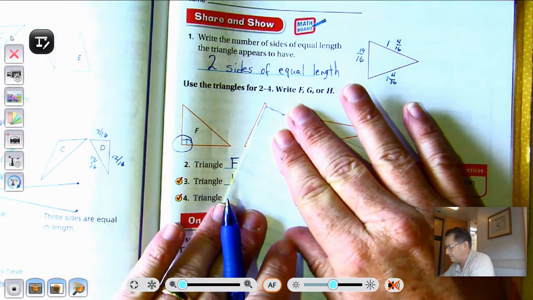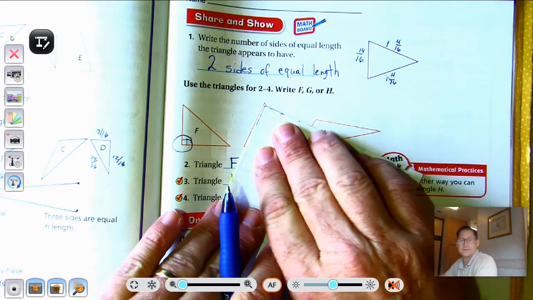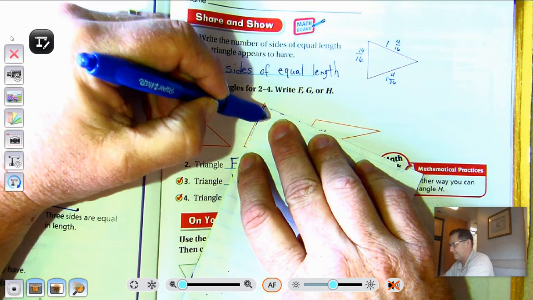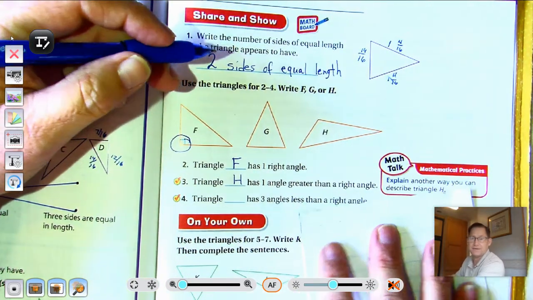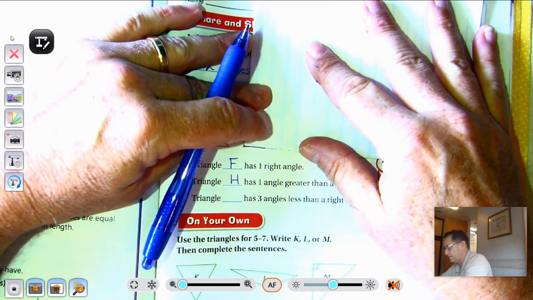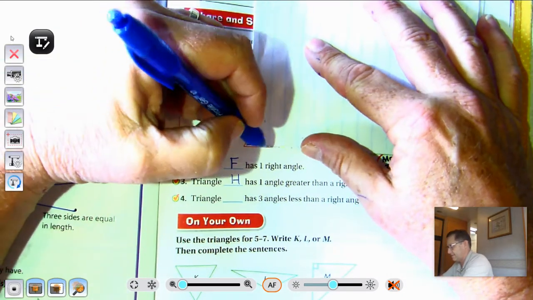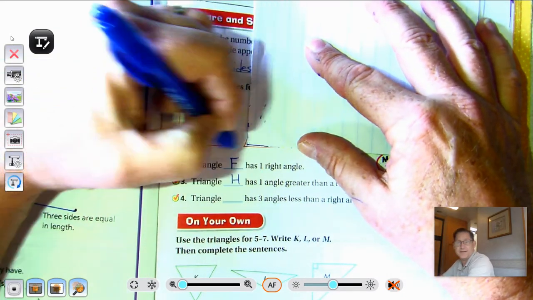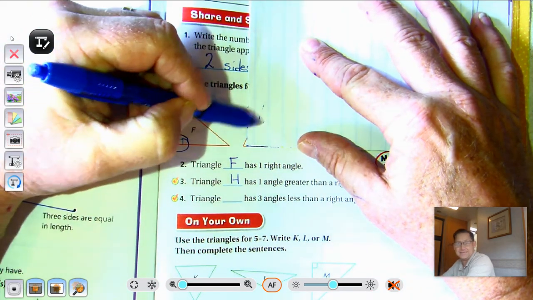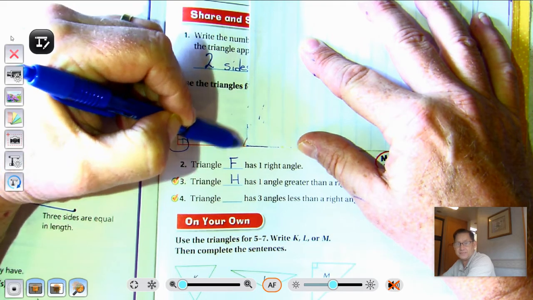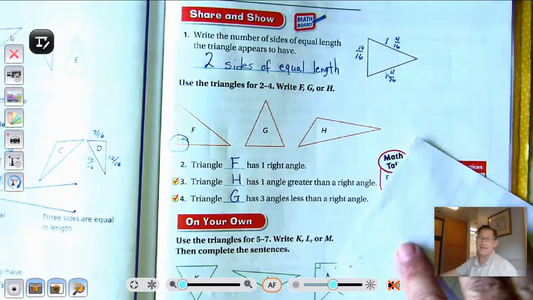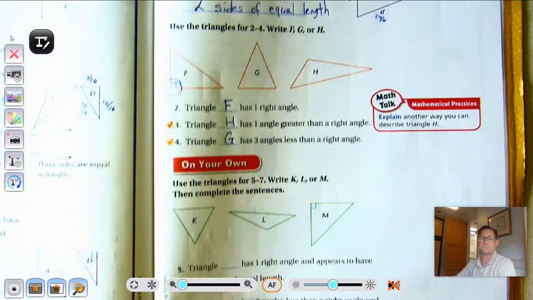Compare the top one. Okay, again, I see this line segment of the angle here, but I can't see the other one. That's 2 sides that are less than the right angle. And just confirm the last one. Okay, I see the line segment on the bottom, but I can't see the other line segment because it's under the paper. So G has 3 angles less than a right angle.